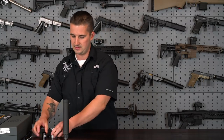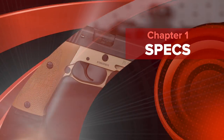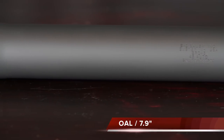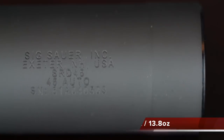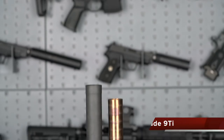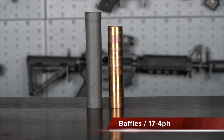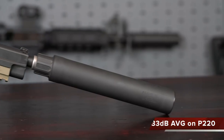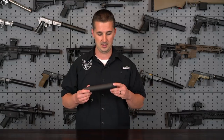Before we get to any of this stuff over here, let's go ahead and cover the specifications. The SRD45 comes in at an overall length of 7.9 inches, a diameter of 1.38 inches, and it weighs 13.8 ounces. Now the tube is a really strong grade 9 titanium, and the baffles are all 17-4 heat treated stainless steel, which makes this can full auto rated, so that's pretty cool. As far as the decibel reduction is concerned, this did meter in at 133 when shot dry with 230 grain ball on a P220.